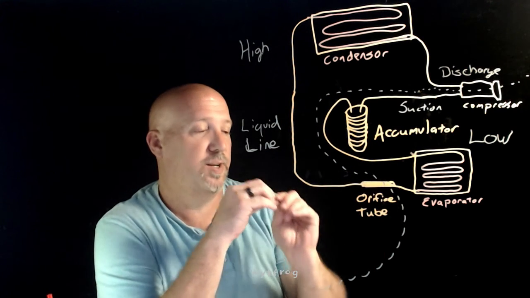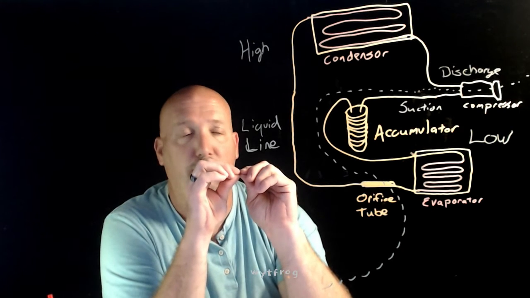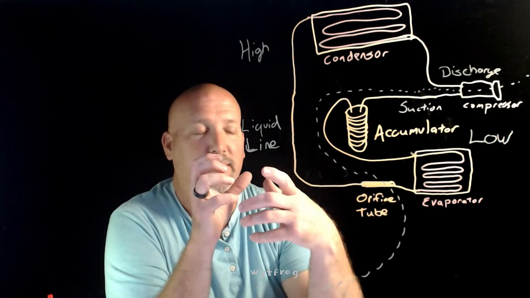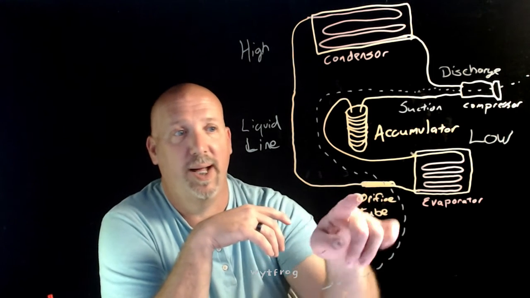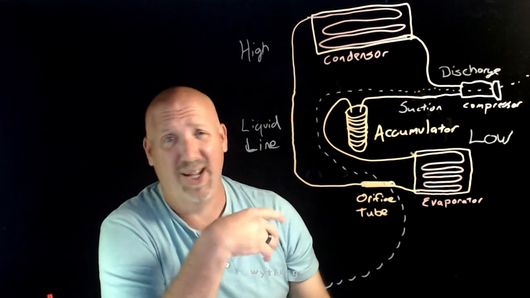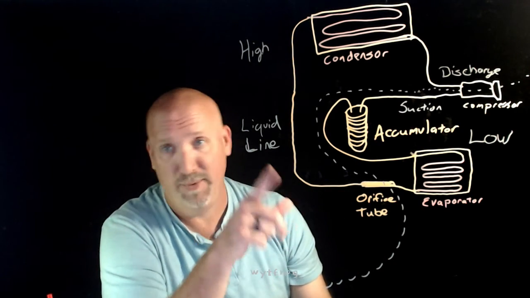The orifice tube is just a fixed, small brass tube that's enveloped in plastic that's located in the line. It actually doesn't really have a bulge in your line. You won't see a bulge in the line itself. There's the orifice tube.